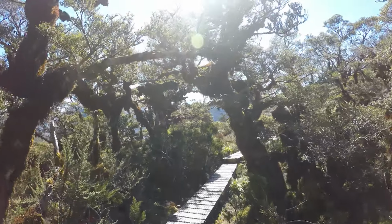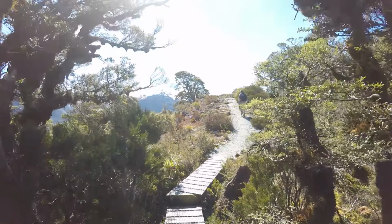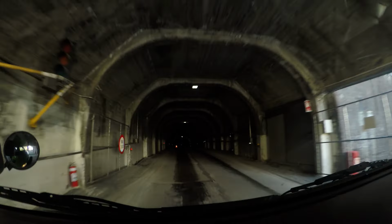At the peak of the walk, there's the option to do a little alpine trail looping around the top, and the views are almost unparalleled from up here, as on a clear day you can see glacial lakes in the neighbouring mountains. So like I said, there really is so much to do on this route, and we've not even passed the Homer Tunnel yet.